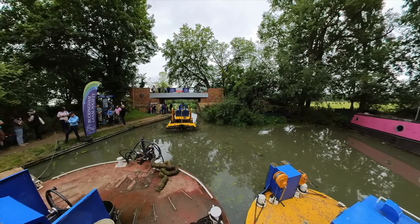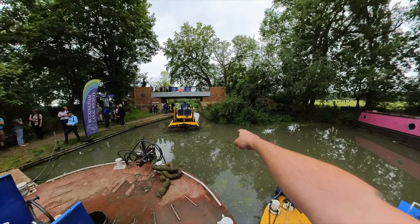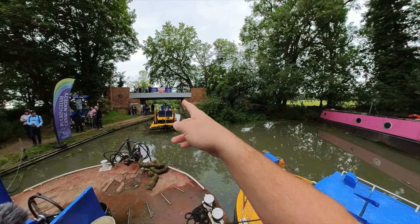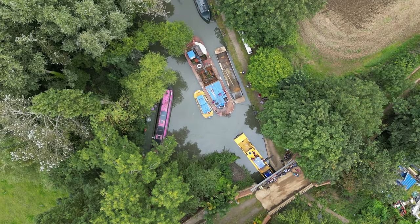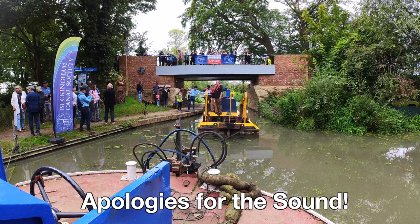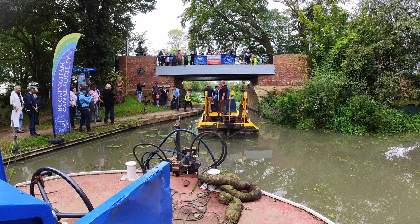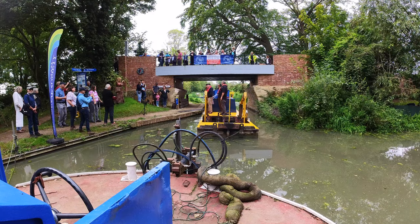The bridge was restored fairly recently and they've just recently removed the piling which was across here somewhere. There was a mud bank behind there which kept this branch shut — that's been removed. They've now got permission from CRT to move forward through here. There'll be no public boats through here, but that will mean they can carry on with the work to get it opened up and prove there are no leaks. Mike in the background was one of the original trustees who had the vision to restore the arm, and here we are about to celebrate reclaiming 500 metres — just over a third of a mile — back to the Grand Union Network.